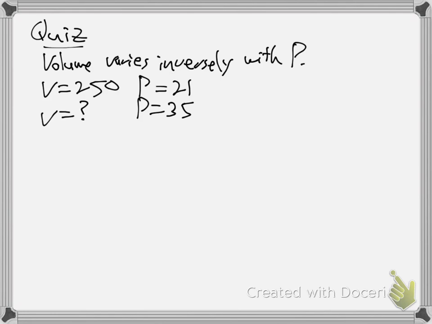Technology. Here we go. All right, so what do you do when it says inversely? Side by side, right? Side by side. So 250 is V times 35, or you call it X or whatever you want. Does that make sense? On that, you put them side by side.